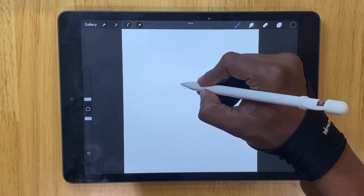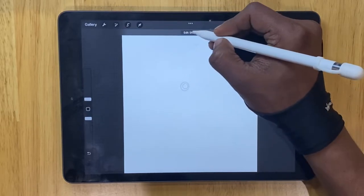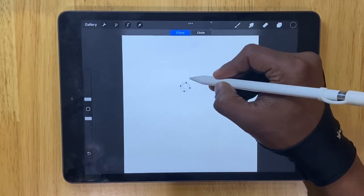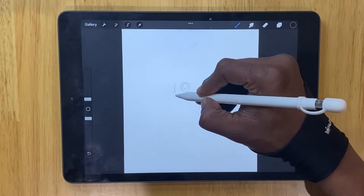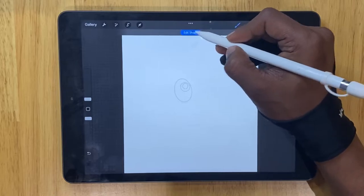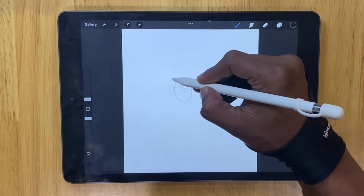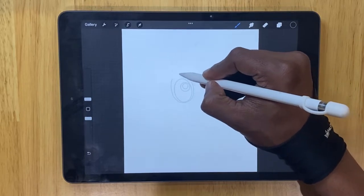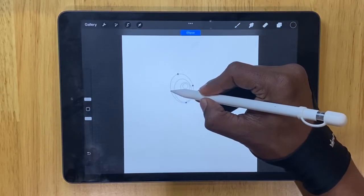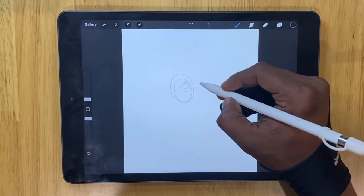Now for the crab eyes, I'm just going to draw a simple circle. Again, edit shape, circle. And then I need an oval shape for the eye as well. Edit ellipse. And a bigger one. Edit shape. So one eye is complete. We will do the same on the other side.